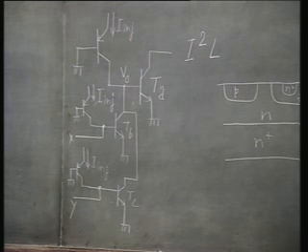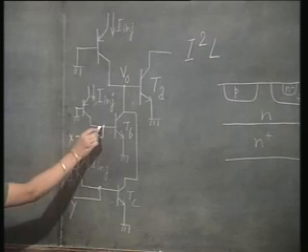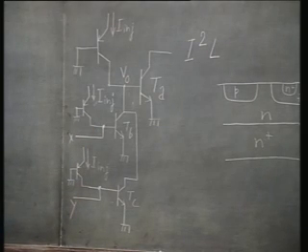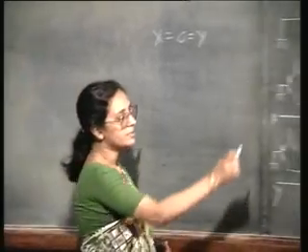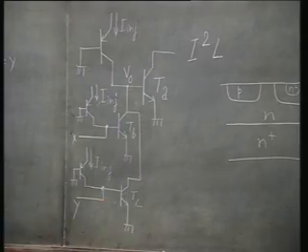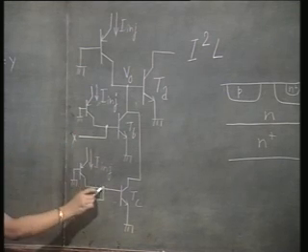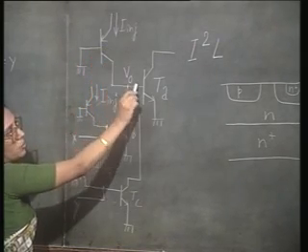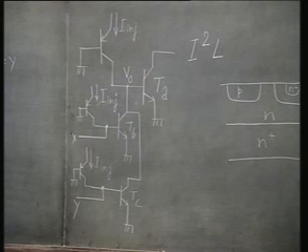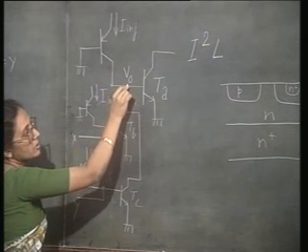Now, let us see how this circuit is going to perform. I have two inputs, X and Y. Let us say both X and Y are at logic level 0. In that case, both TB and TC are cut off, right? X and Y are given at the base of TB and TC. If they are both at logic level 0, then both TB and TC are cut off. In that case, the current has only one path to flow, that is in the transistor TA. And then what is the output voltage in that case?